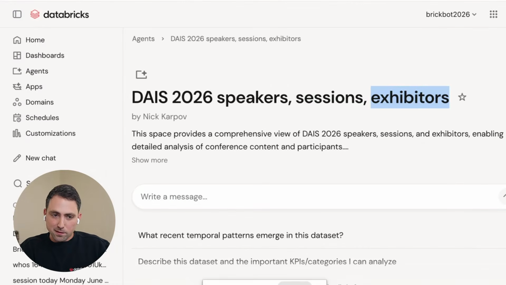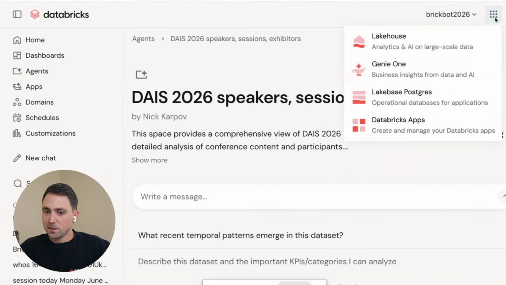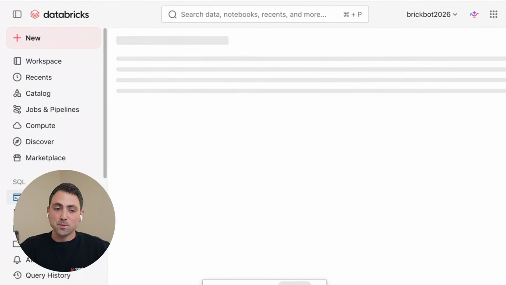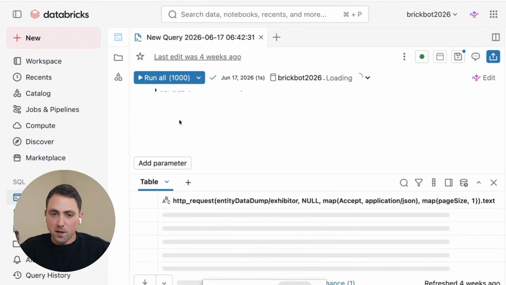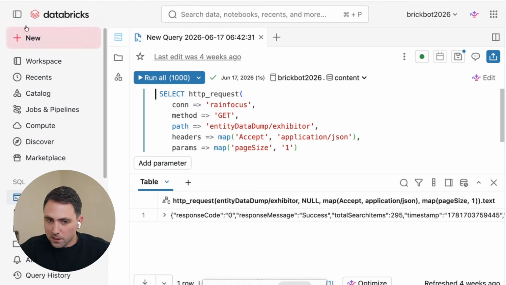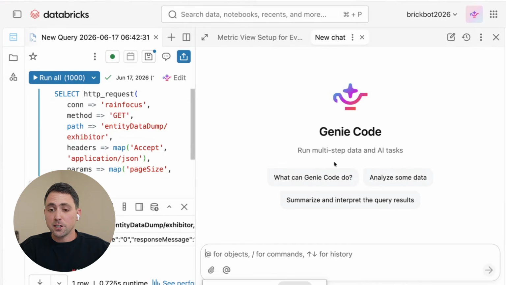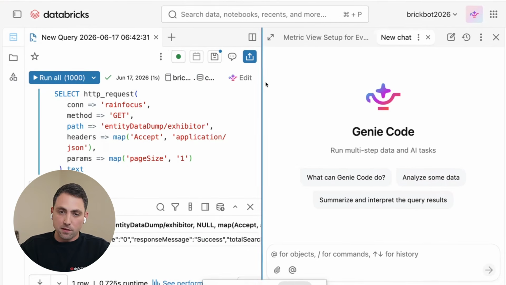The final piece, the piece de resistance, I guess, is Genie code, right? So I'm going to pull up some random SQL stuff on my screen right here. On our right-hand side, we have Genie code. And Genie code is the code assistant, right? So it's not Genie agents, it's code. It's going to work through anything else that I have on this screen.